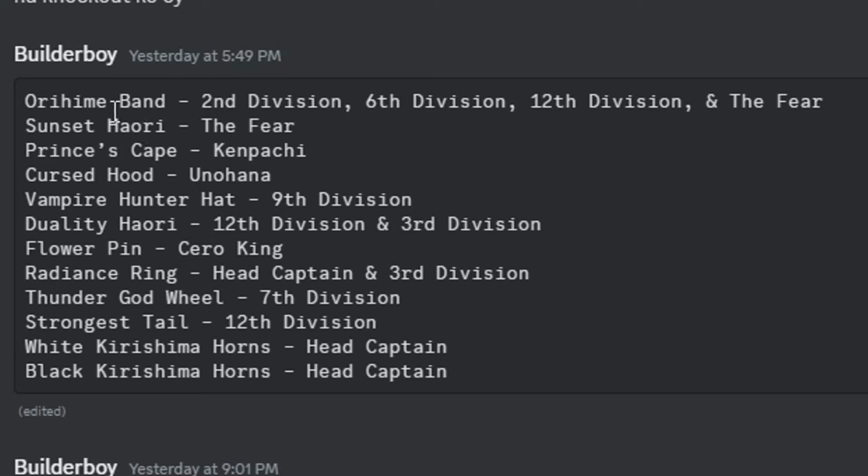Orihime band drops from second division 6, 12 and the fear, sunset Hauri, the fear, prince cape, genpachi, Corsud, we have Unohana right here, Vampire Hunter Hat, 9th Division, Duality Hauri, 12 and 3rd Division, Flower Pin, we have Stark right here, Radiance Ring, Head Captain and 3rd Division, Thunder God Wheel, we have 7th Division, Strongest Tail, 12, and now we have White and Black Kirishima Horns, so we have Head Captain right here. So yeah, there you go.